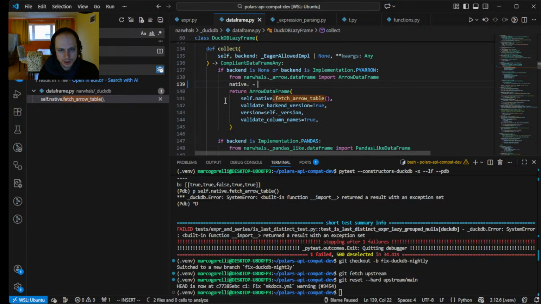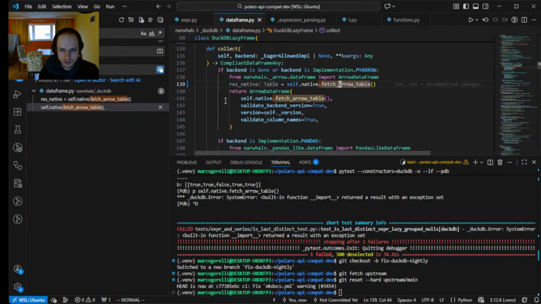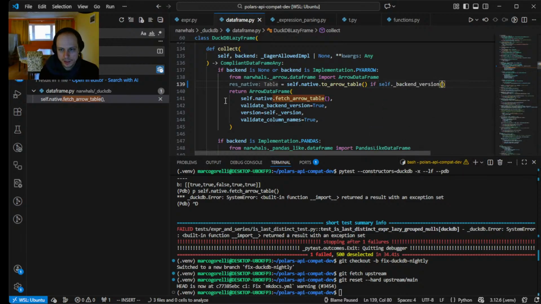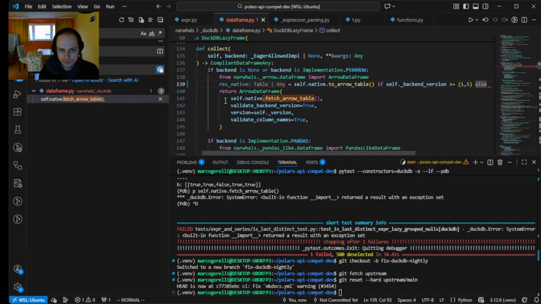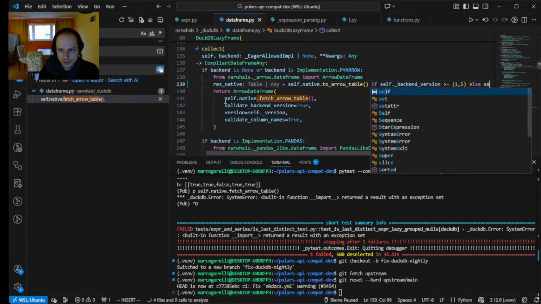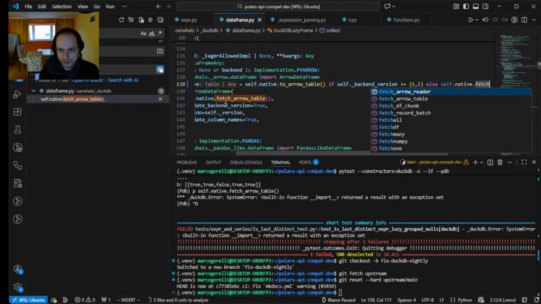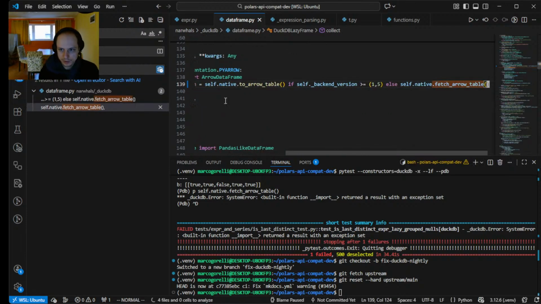We're going to say result native equals self.native.to arrow table if self.backend version is greater or equal to 1.5, else self.native.fetch arrow table.